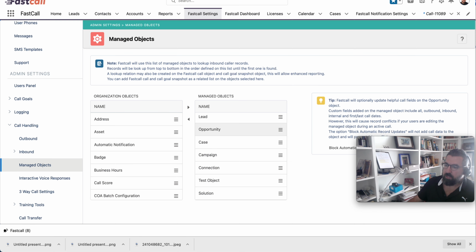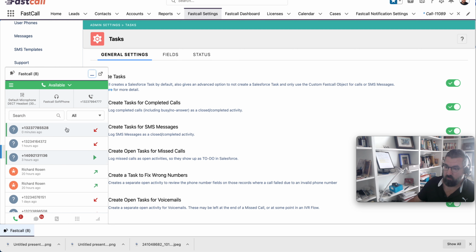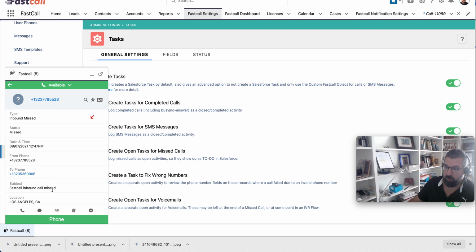If we come in call logging and we go to tasks, to start, we give you the ability to create a task or not create a task. We always create the custom records for calls, connections, attempts, which we can see here.